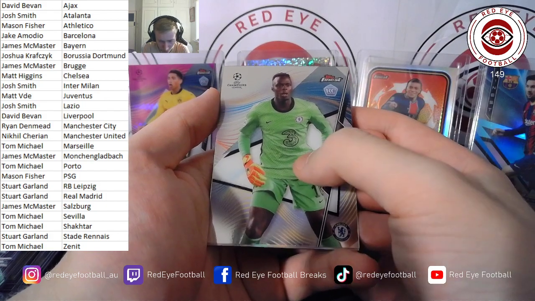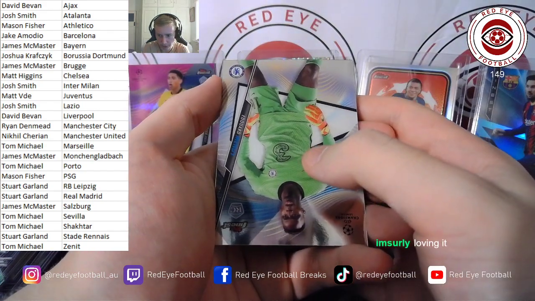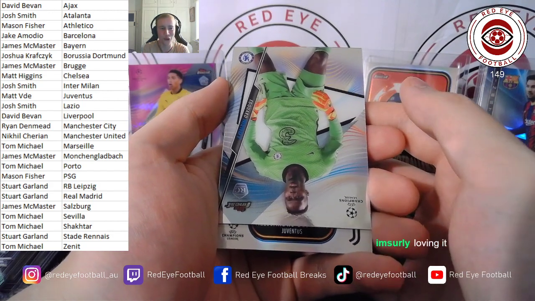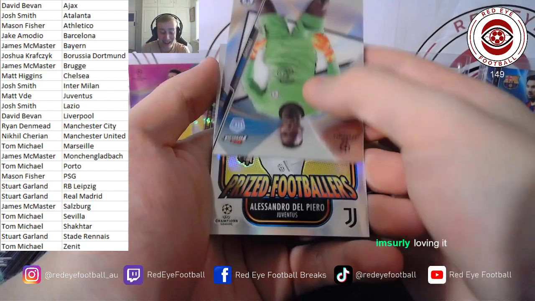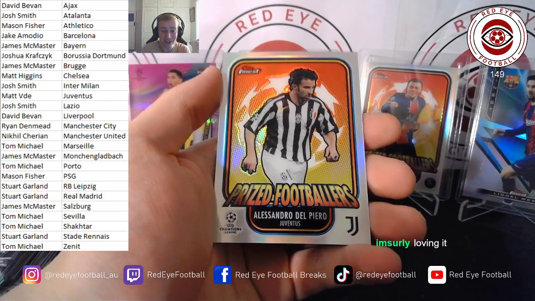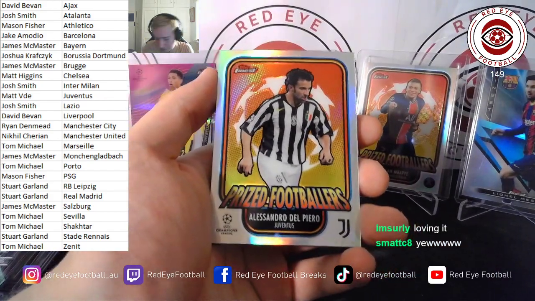Oh boys. We have another prize footballers. That's upside down. Who's it going to be? He's loving it. Higo's loving it. It is Juventus. Ooh. Could it be? Oh, it is Alessandro Del Piero. Someone called it. I think someone called it Del Piero Auto at the beginning of the stream. It is not a Del Piero Auto, but it is a Del Piero prized footballers. That is absolutely nuts. Let's go.